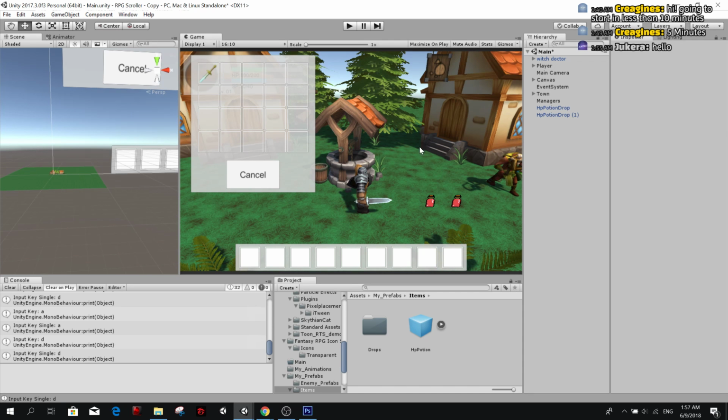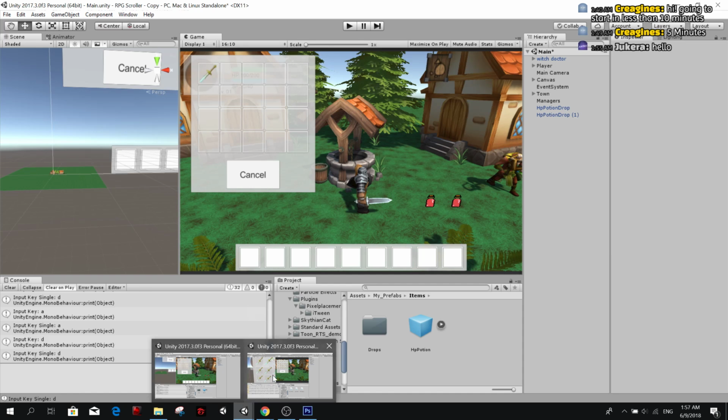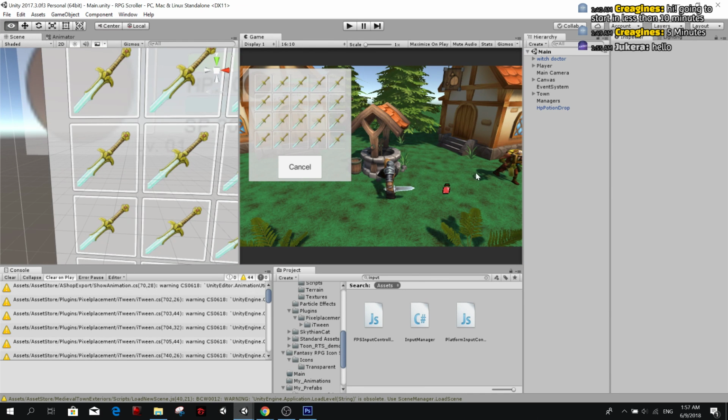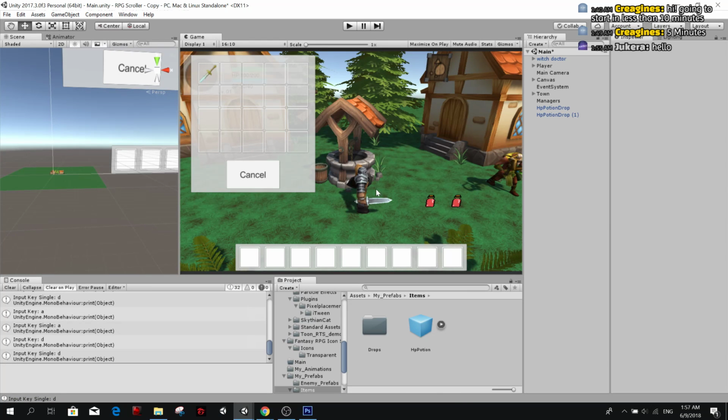So I'm going to begin by showing you here. This is the version I already made. After I show you how I did it, we're going to do it on the previous version, the one I uploaded on the last episode, where we could pick different items. So here, the first thing I did, I duplicated the inventory and created this based on that.